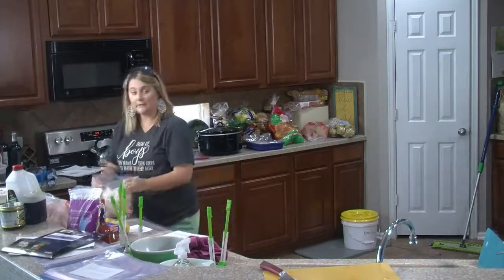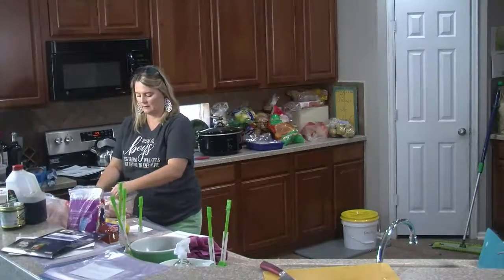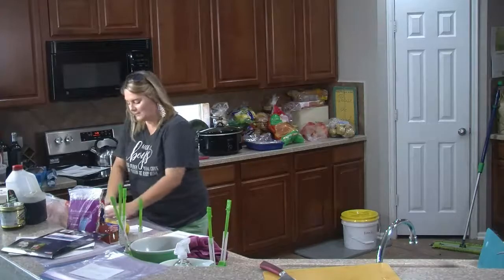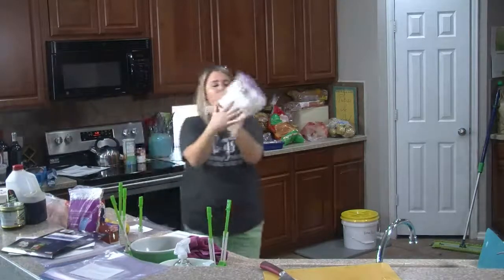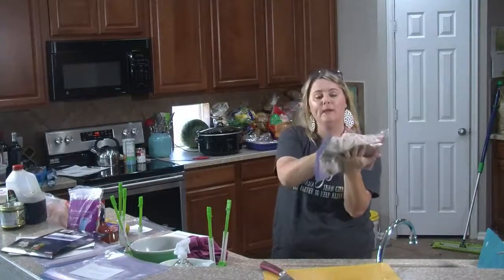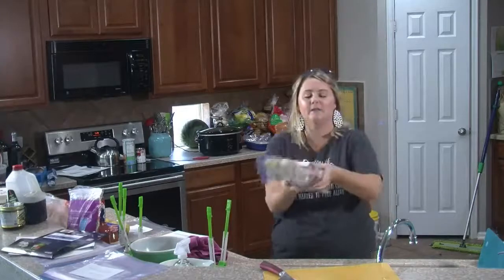That's it. So we're literally just going to, I like to fold it over to get all the air out. Do the top. Remember, it's got the label on the front. And then I like to just squish it down, just like that. When we go to defrost, I'm going to stick it in the freezer just like this, and it'll go in flat. When we defrost it, you can sit here and kind of massage all this and rub to get all of your stuff all over your meat.